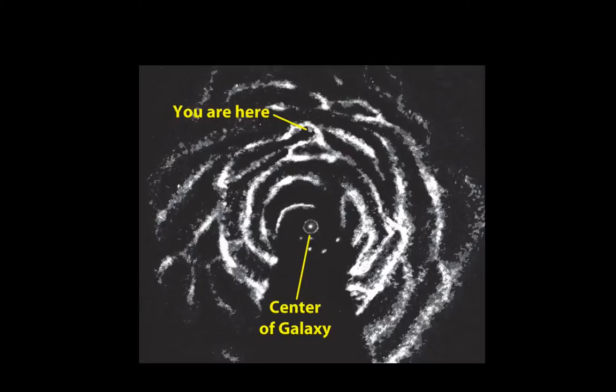So this is the technique with which we measure and determine where the spiral arms are in our galaxy. And this is a picture taken with one of these radio telescopes, a map of what the galaxy looks like in neutral hydrogen, using this spin flip transition. The "you are here" dot is here, that's the center of the galaxy, and this is the location of all of those spiral arms. So this is actual data from these hydrogen clouds.